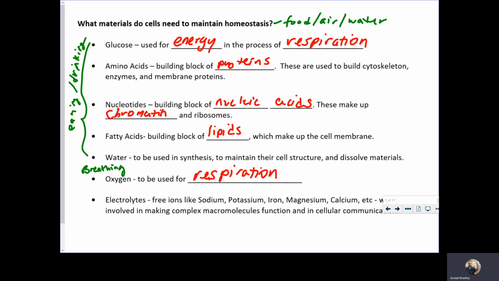So you eat and drink and breathe, and that oxygen is going to go into your lungs, and your food is going to go into your stomach and small intestines. And eventually, in both cases, they're going to get absorbed into your bloodstream. And the job of your bloodstream is to transmit all this stuff to your cells. Well, it needs to get from your blood into your cells. And that's what all these processes that we're going to learn about are involved in doing.